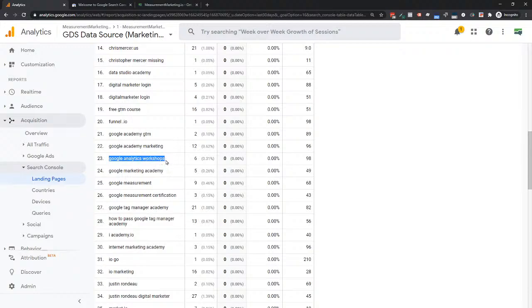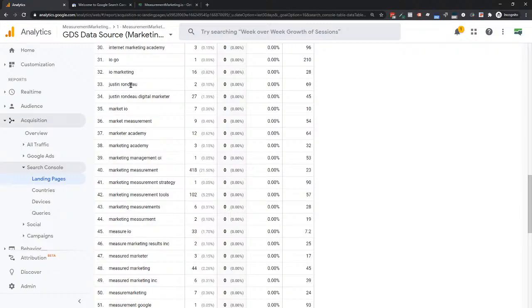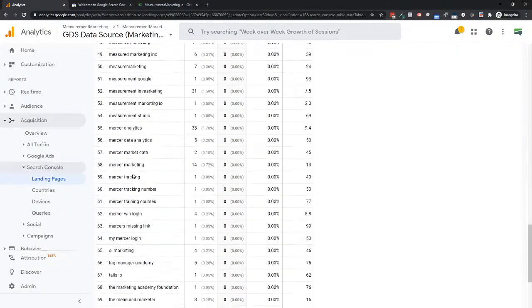So I know that people are going to search for this. I know that I don't necessarily need my homepage to rank higher for this because that's not the job of the homepage. It's not there to tell people about Google Analytics Workshops as the best way to talk to them about that. That's a whole other page. We've got Win Monthly Pass for something like that. But it's good to know that people are searching for this, and you can keep seeing how much stuff. Even our buddy Justin is ranking there from Digital Marketer.